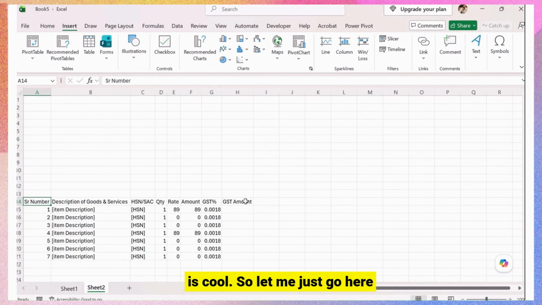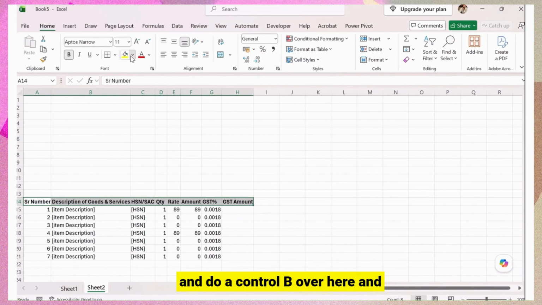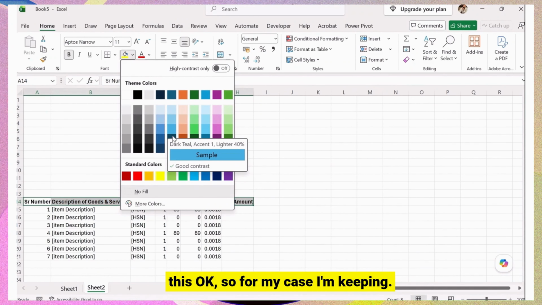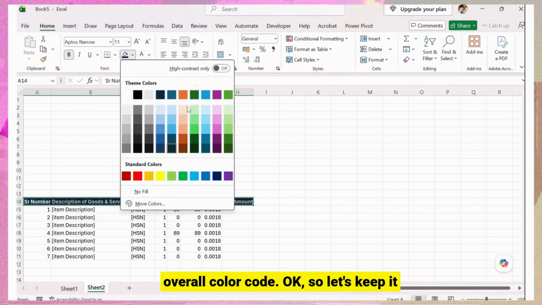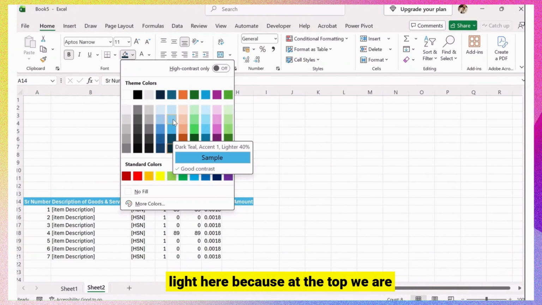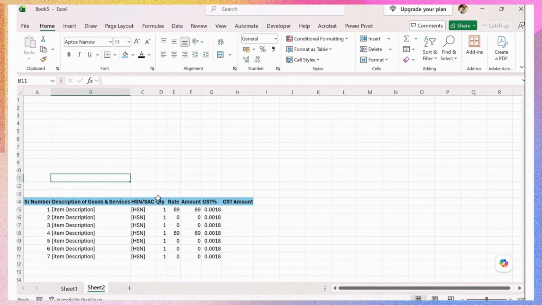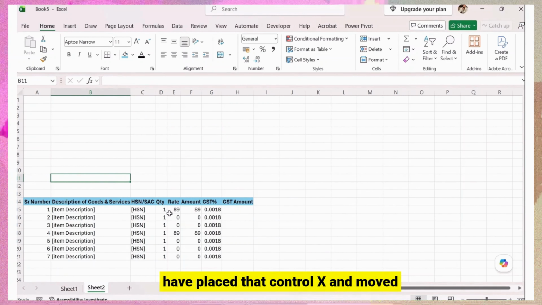So let me just go here and do a control B, and since we are keeping the formatting like this, for my case I'm keeping this as the formatting, and this is the overall color code. Let's keep it light here because at the top we are going to use that. Great. So this is how beautifully I have placed that, control X and moved it over here.